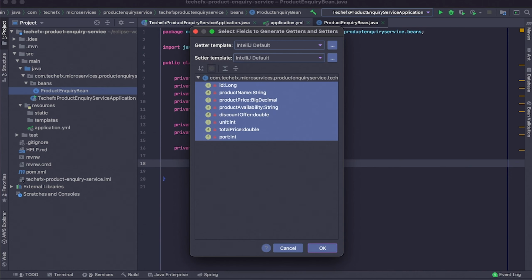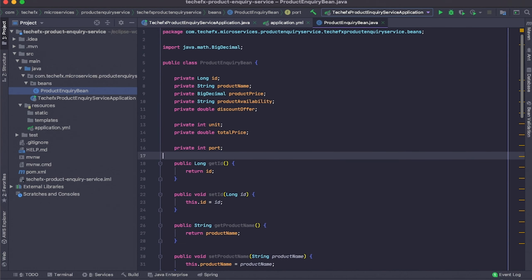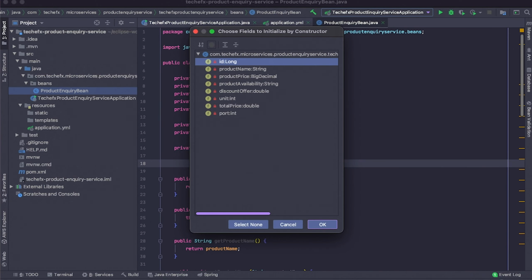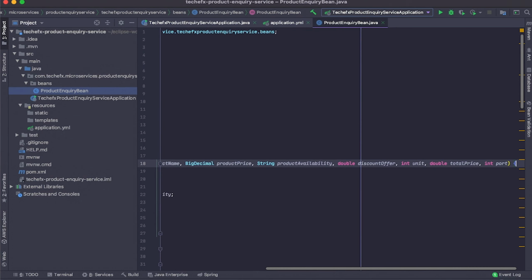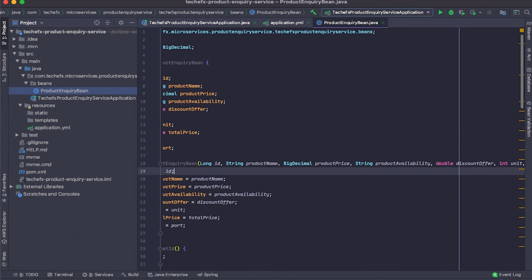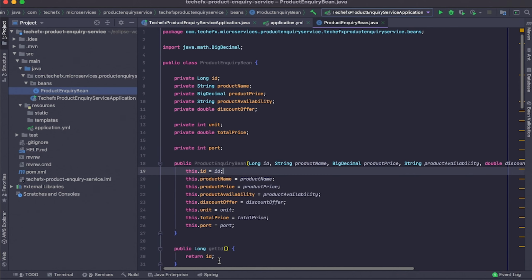Now let's create getters and setters for all the fields, and create an argument constructor as well, and finally a toString method as well.